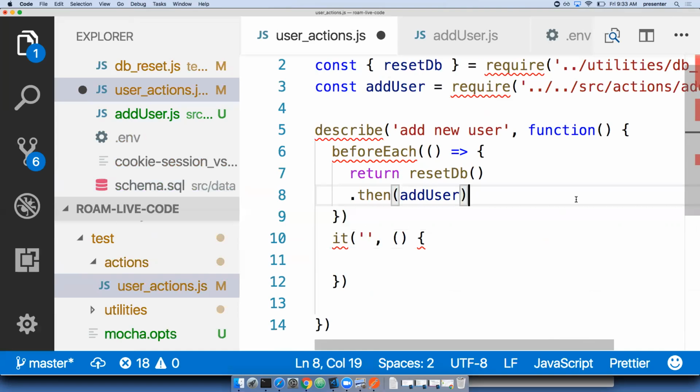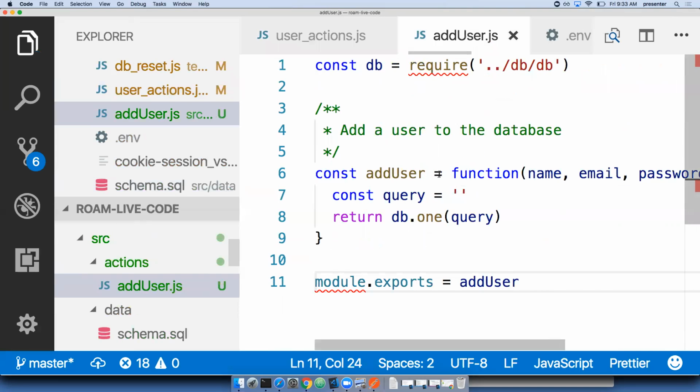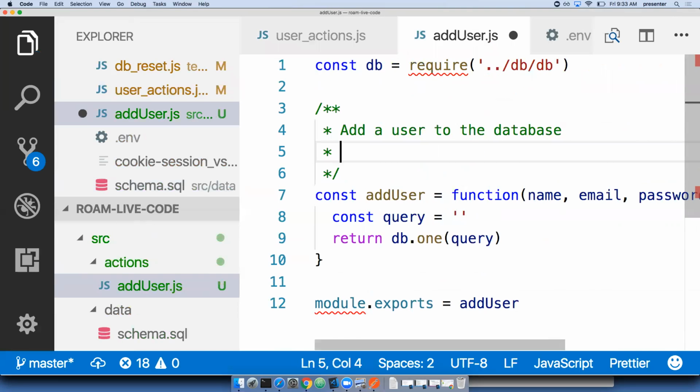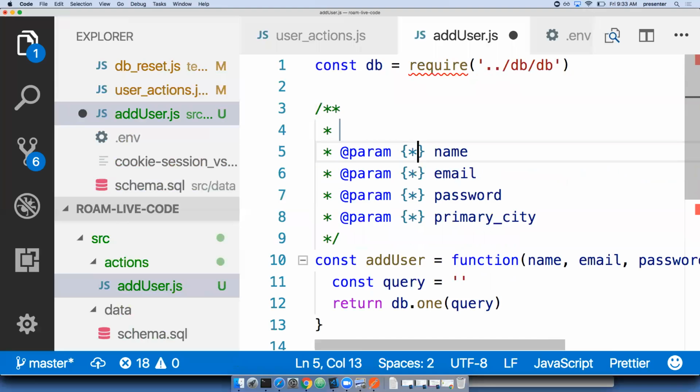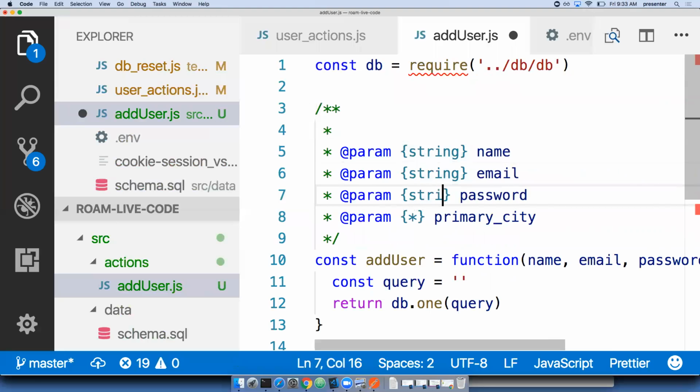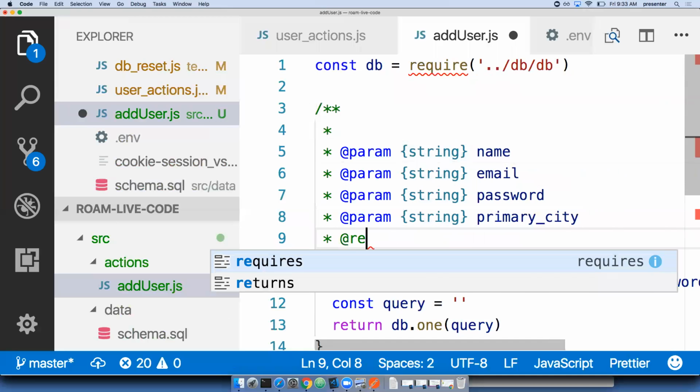Okay. So now, yeah, we might think about the function. I think I want, so actually, I want it to give me all of that without having to type it out. So string returns.